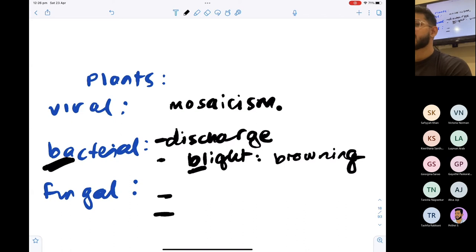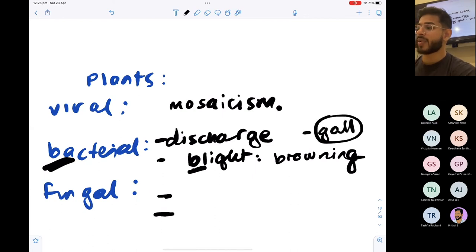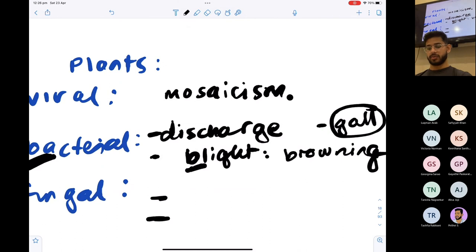What about fungi? What are some signs of fungal infection? Lukman, did you have a question? Yeah, would galls be one, like swelling? Yeah, it's another really good one, right? So galls, they occur when bacteria irritate cells and they release chemicals that increase replication in cells. This is only for plants. Bacteria do not cause tumors in humans, right? Only in plants. Certain plant bacteria release chemicals that increase plant cell mitosis, and that produces big tumors on plants. If you just get your phone again, you search gall, in fact, the images, but G-A-L-L. You're going to see this stuff. Same thing with medicine. The best way to study medicine is seeing patients who are sick with the disease, and you never forget.